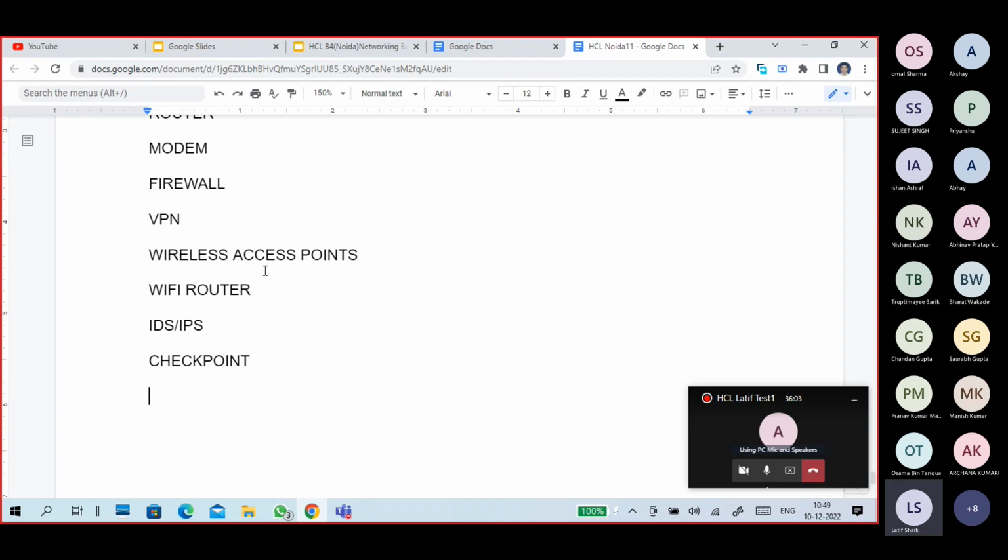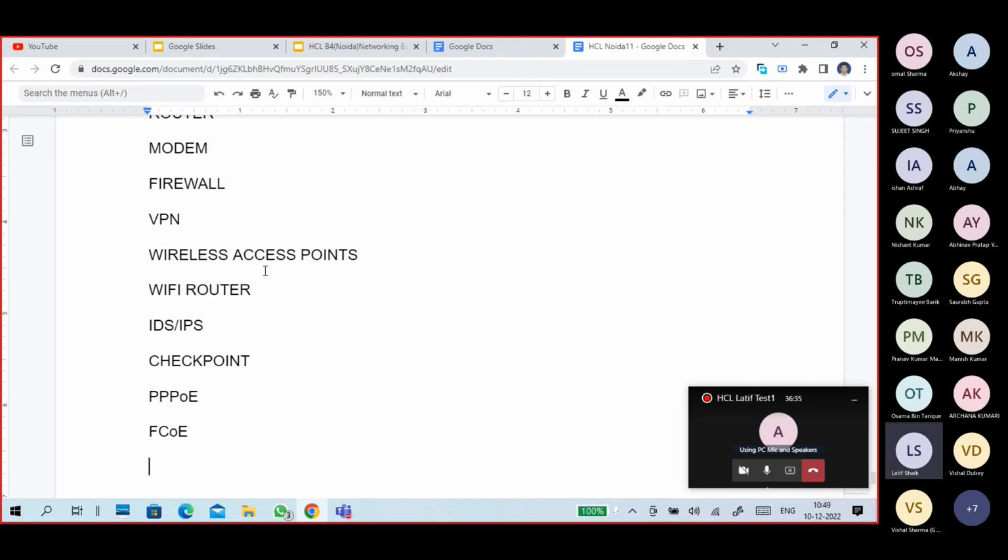Any other networking devices? PPPoE, PPPoE, FCoE, means fiber optical to Ethernet. PPP, point to point connectivity to Ethernet conversions are there.